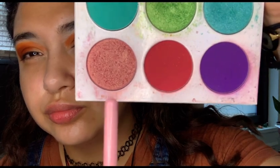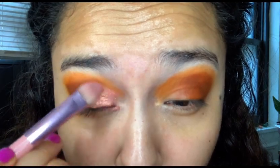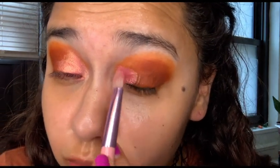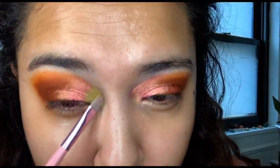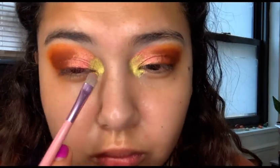Now, as I had stated, the Peacekeeper is very bright as well as warm, so we're gonna go in there with that pink rose gold to really give it a sunset sunrise look, and you're gonna add that to part of your lid and on the inner corner and fan it out. Once that's done, we're gonna go in with the So Jaded ColourPop palette in the shade Peridot. And that is gonna go right on the inner highlight area. You're gonna fan it out a little bit, just give it an extra glimmer of sunshine.